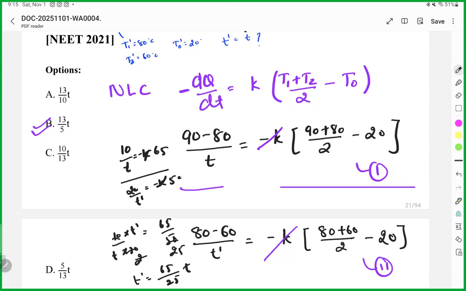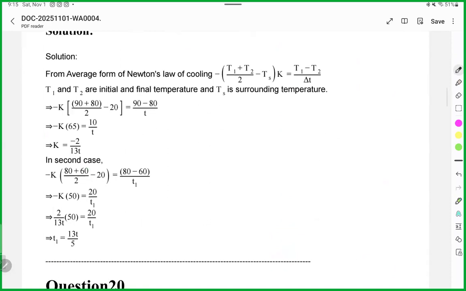Tell me, which one looks easy? Arpit, will you put the K value and calculate, or calculate the ratio like this? No, calculate the ratio like this. See, both methods are correct. I'm not saying you can't do the other method. But remember, in the NEET exam we don't have time. Time is the main constraint. You know the answer, but if it is taking 2 minutes, the question is of no use. It is a waste of time.